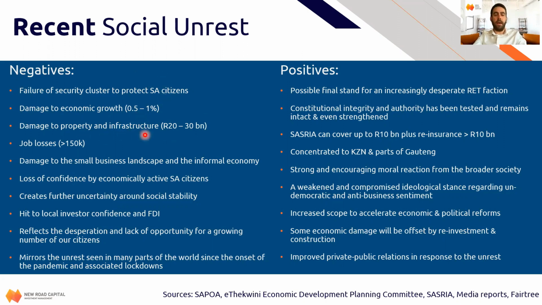If you look at just the damage to private property and infrastructure, it's estimated to be between 20 and 30 billion, somewhere around there. And that's really resulted in job losses of about 150,000 people. Massive. And if you consider our unemployment rate was already 32%, our youth unemployment was about 63%, it doesn't help the picture at all.